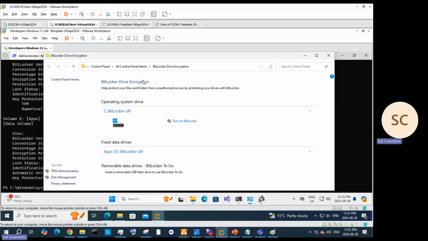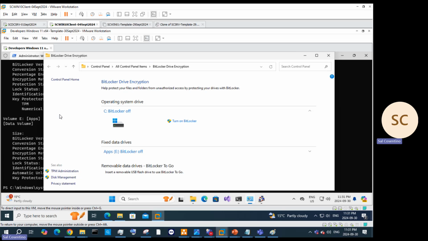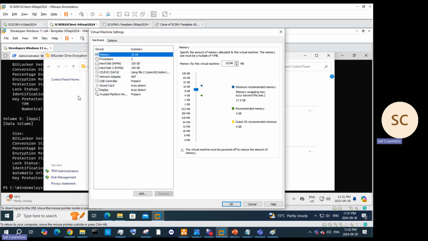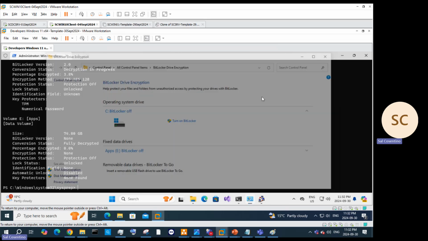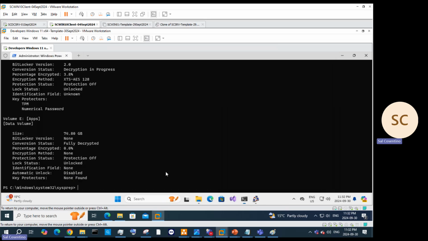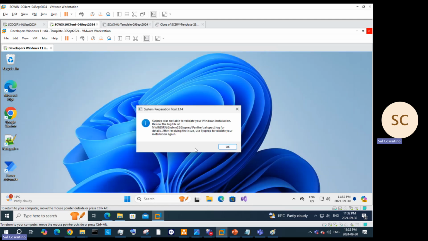I wonder what we used. Also, the BitLocker is off. So I think we did use NVMe. Let me double check. Yeah, we used NVMe for this one. So we're going to stick to NVMe, which is a recommended option for that. Now that's off, I'm going to close that and run manage-bde again. Okay, and it is fully decrypted. So we're ready to go to Sysprep the machine. I'm going to close all other windows that are not needed, and hit OK.